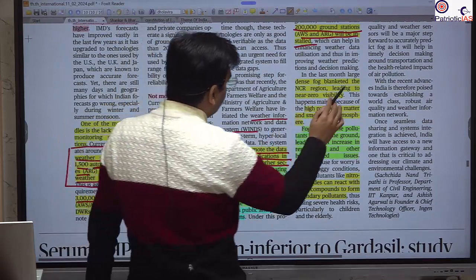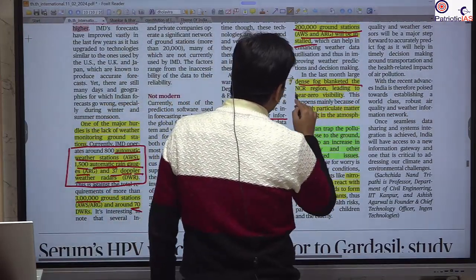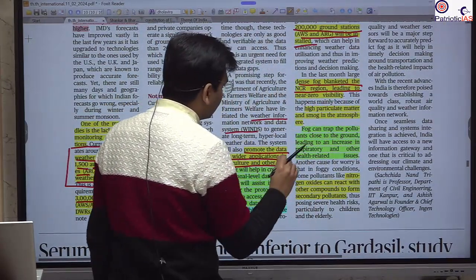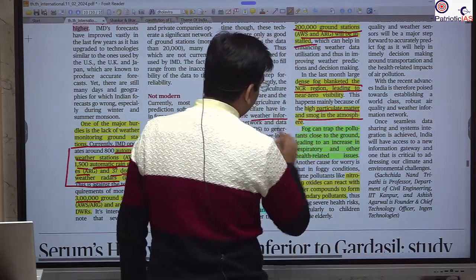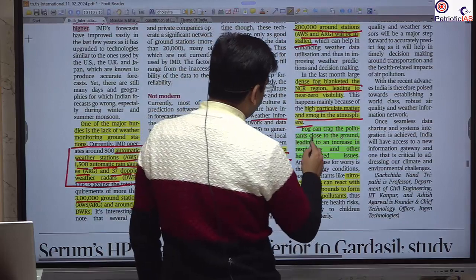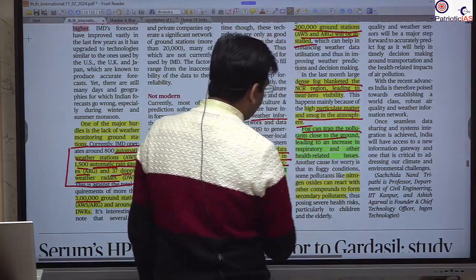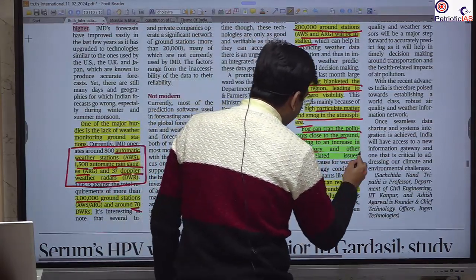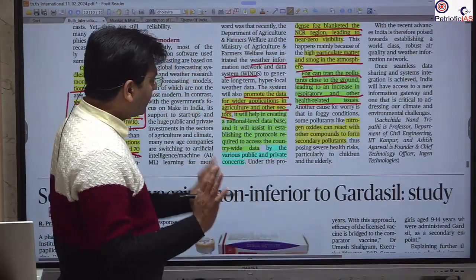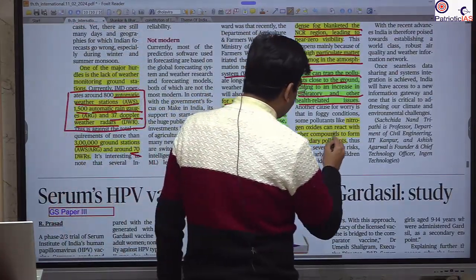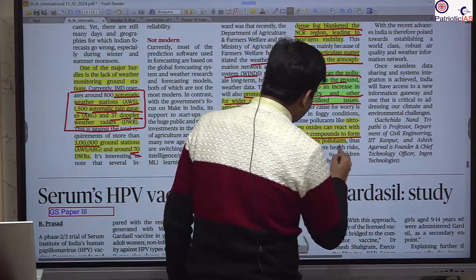Okay, in Delhi, what we saw, the Delhi fog blanketed this region, and this created high particulate matter and smog in the atmosphere. Whenever this is the case, the fog can trap these pollutants, and this can lead to respiratory and heart attack conditions. Many times we see that nitrogen oxide can react with other components to form secondary pollutants.